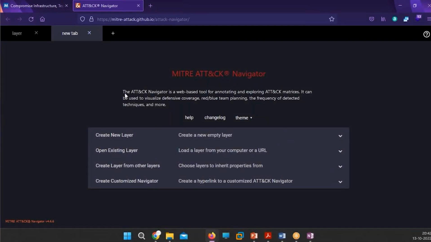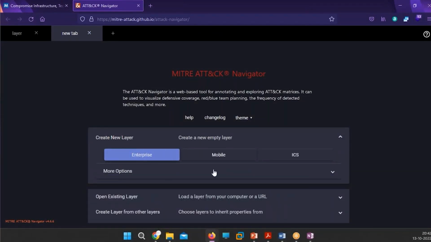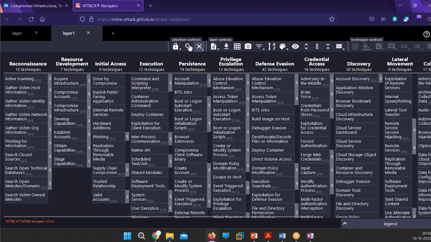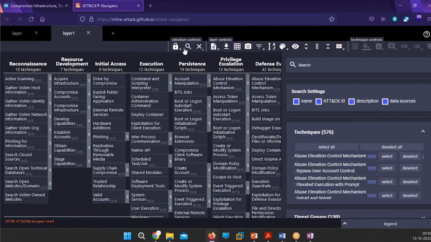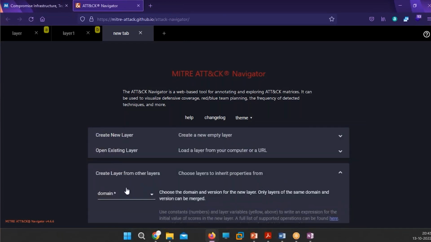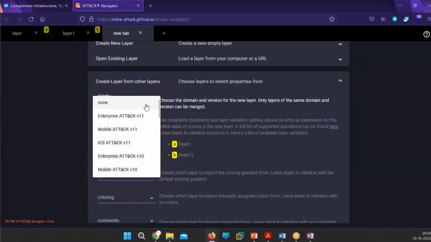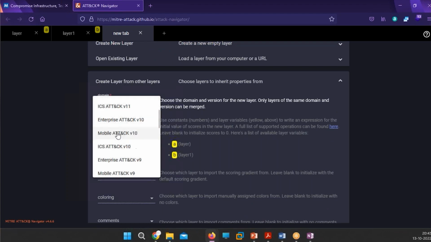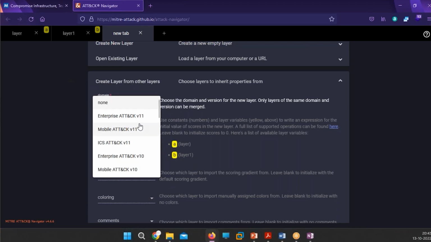Now I will add one more attack into this. Let's say we simply add both. Can you see here, enterprise attack v11, enterprise attack v10? These attacks keep on updating.